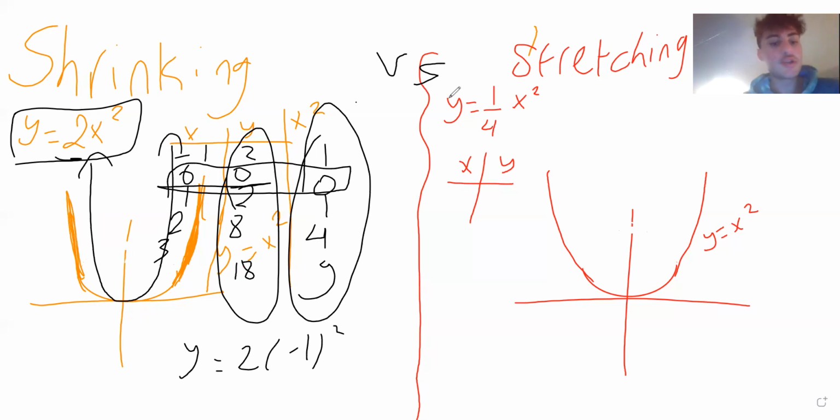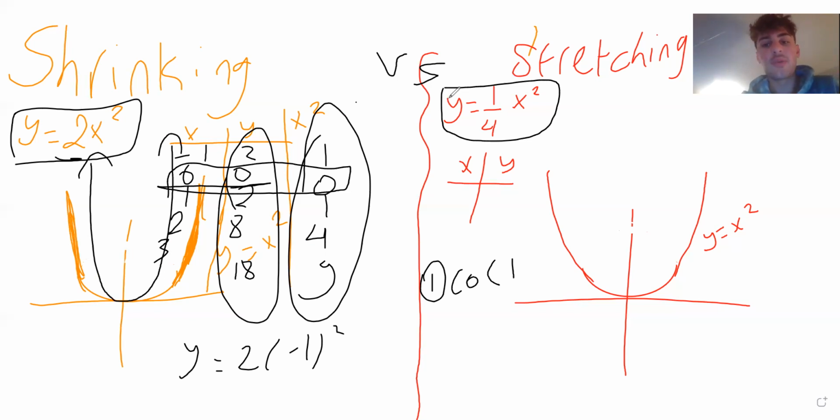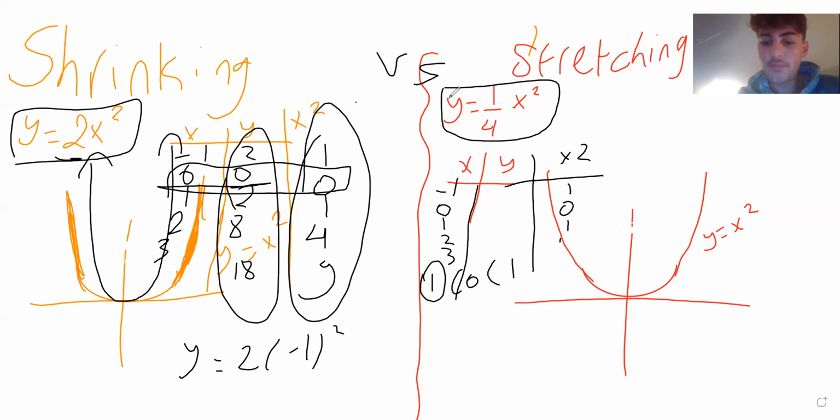Now we also get stretching. Stretching is the exact opposite of what we just did, and for the conditions that we have to meet, the coefficient has to be less than 1. When the coefficient is less than 1, according to our math, the x is going to be increasing much faster than the y because of this diminishing factor. So let's look at the numbers in the classical points: x squared is definitely going to be 1, 0, 1, 4, and 9. And this is going to look like this.